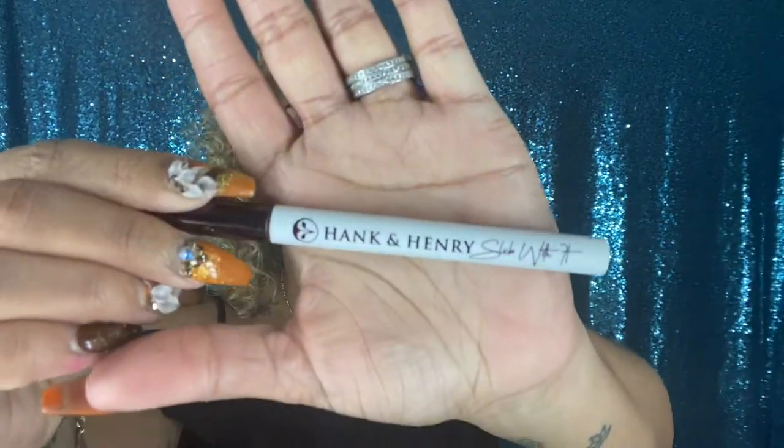This Trisha shade has a little bit of fallout — very, very little. I'm going to go back to the shade Not a Fact, the purple, just to make sure everything is nice and blended together. Now I'm going to do my wing using this Hank and Henry eyeliner — it's just black eyeliner. Very, very simple look using only three colors from the palette — cute but simple. Now I'm going to do my other eye off camera and apply my lashes and finish the rest of my face, and I'll be back.